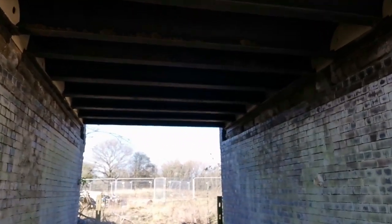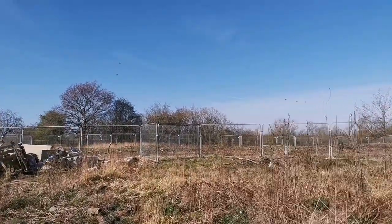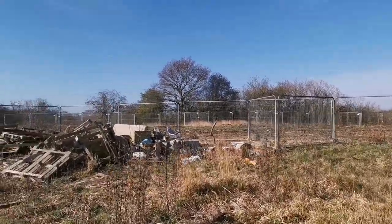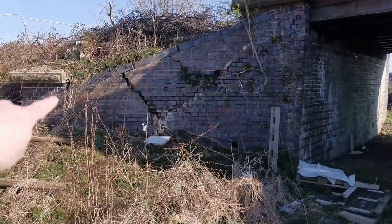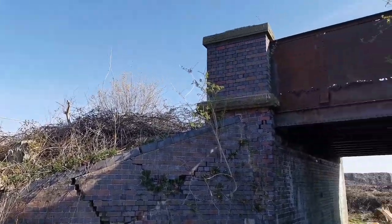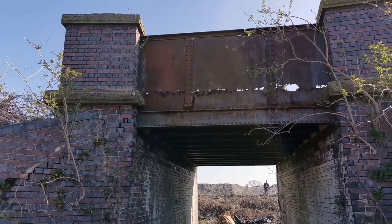Look at this beauty — it's stood here all these years and HS2 is going to take this out. I can't see them keeping it. There's a load of rubbish out here — I think it's been the local tipping point until quite recently. The structure is failing terribly there; this is going to get demolished. The metalwork's gone through at the top. That's really sad — beautiful old occupational access bridge, but it won't be here much longer.